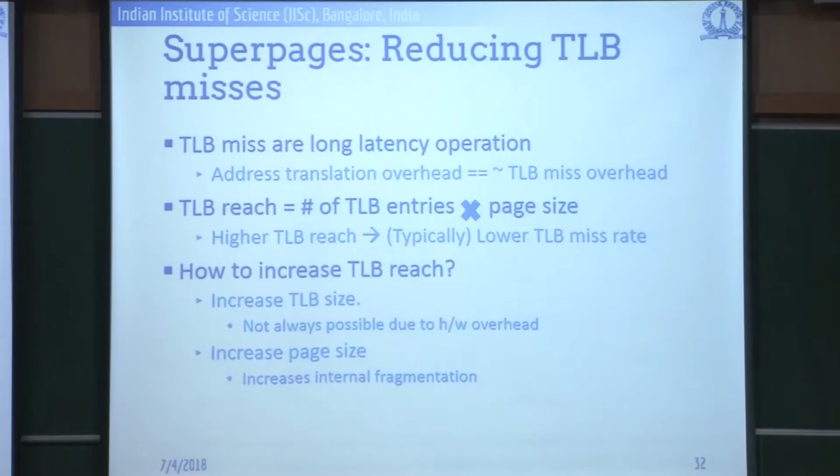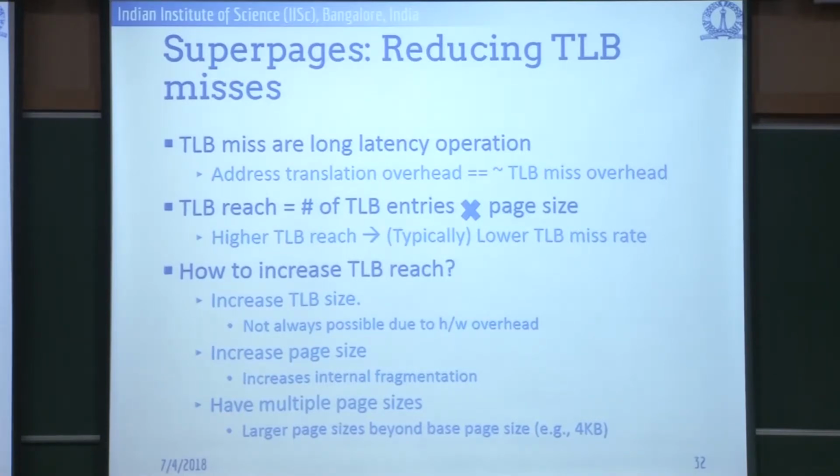Now, how do you increase the TLB reach? There are two ways at a high level. One is that you can increase the number of entries in the TLB, but it's not always possible. There is a hardware cost, and if you make the structures larger, accessing them takes longer, just like any other cache. What is the other option? You increase the page size. But what's the problem there? You remember the internal fragmentation? It would get worse, right? So what modern hardware actually supports is multiple page sizes.